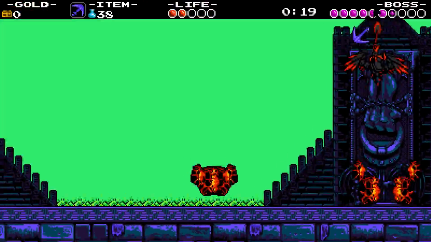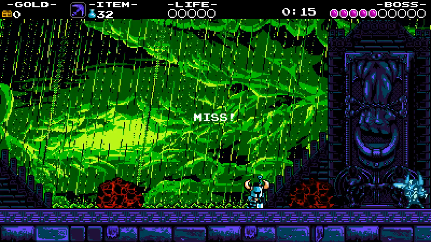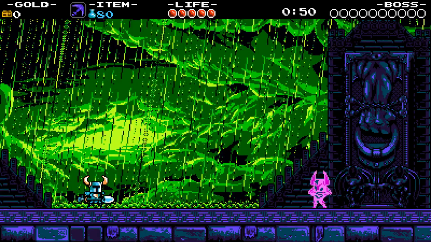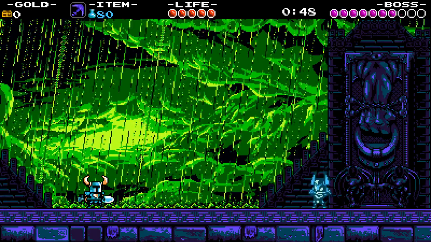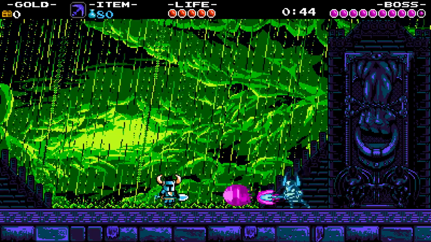Boy, if only I could be on top of him there. Although he has his shovel upward, so maybe that wouldn't work. Ooh, I can pogo on the meteors and reach him. That could work, maybe. Alright, just one hit. Start this stupid thing.